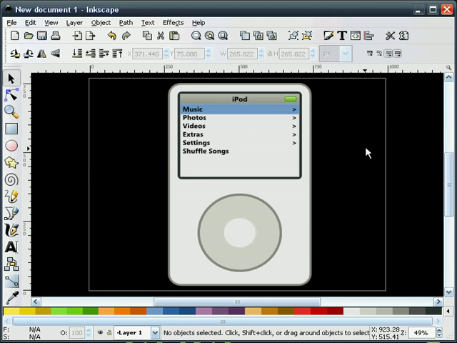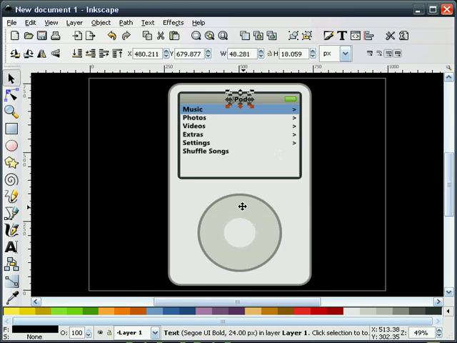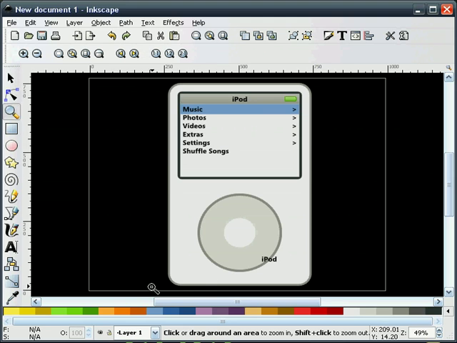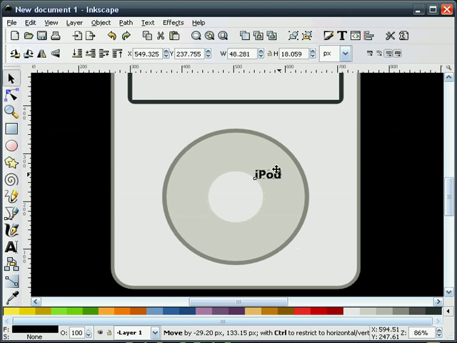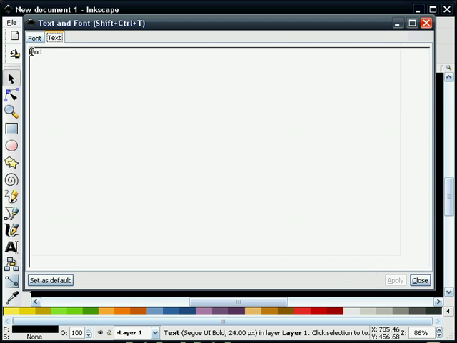Now we're going to add some text onto the dial. I'm going to take this iPod text and do a copy. Come down here and do a paste. I'm going to zoom in on this so you guys can see what I'm doing. And we're going to change this text to menu.